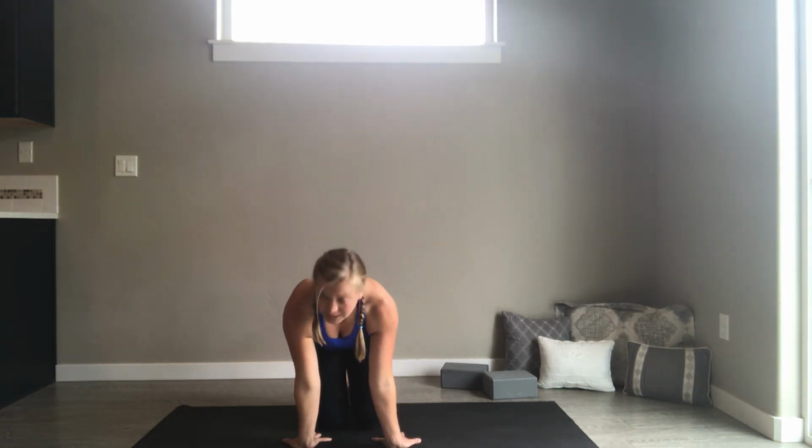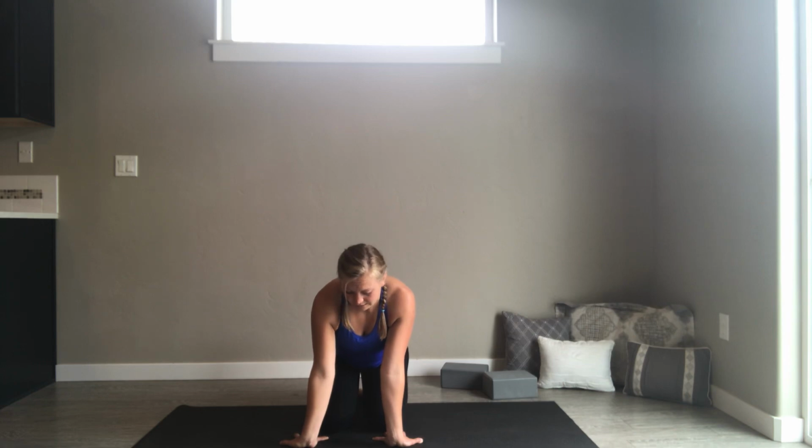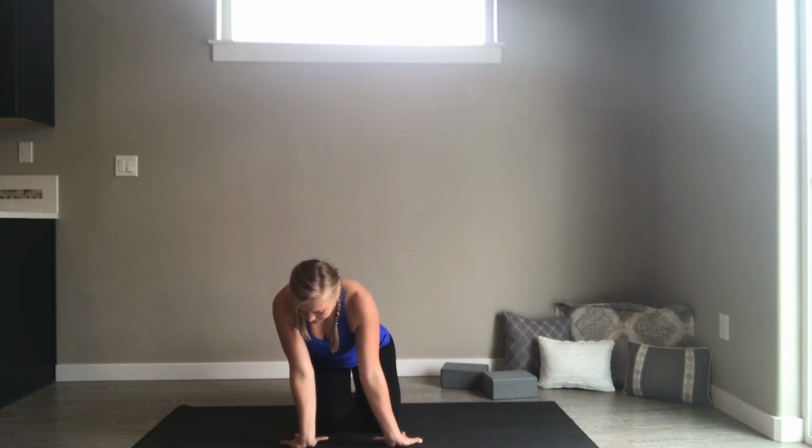your knee. Place your palms down on the ground. So this might be really intense for you. If it is, stay here. If you could stay here all day, I'm going to slowly sit back. And I might not sit back a lot, I might just lean back and kind of move side to side, opening the front of your wrists here.